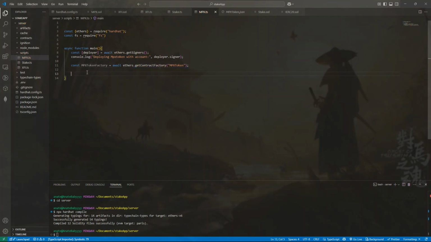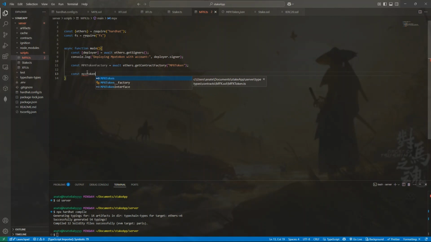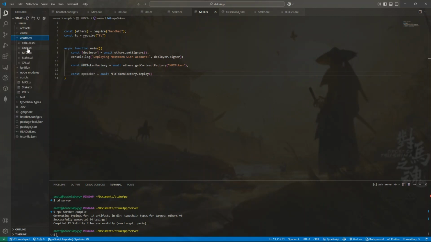So next thing will be using the contract factory to deploy the MPX. So mpxToken will be equal to await mpxTokenFactory.deploy. And remember, in our MPX token, let me open the contract.